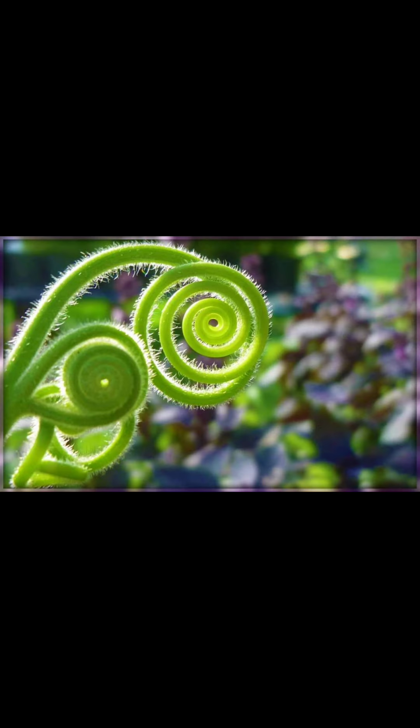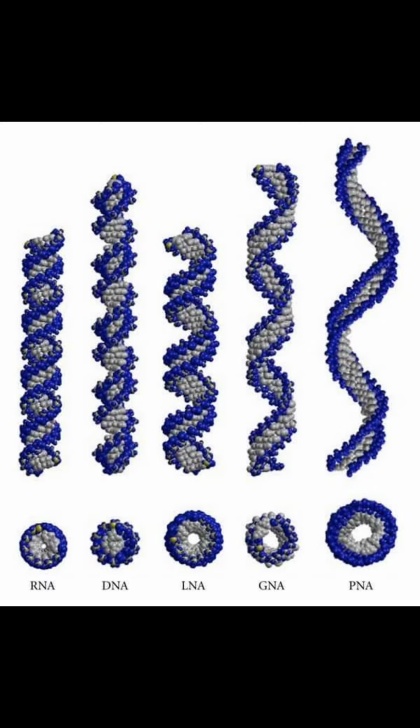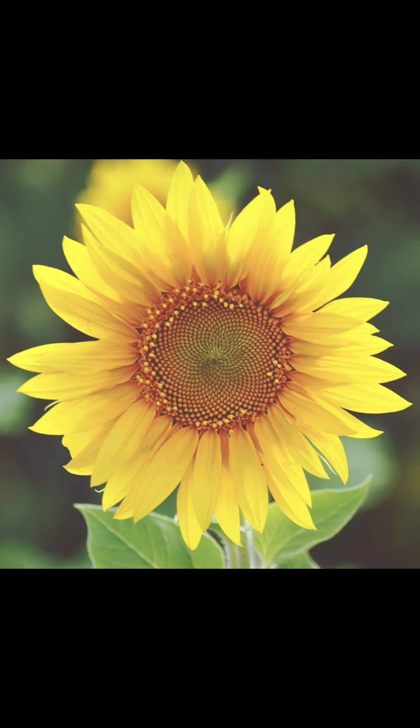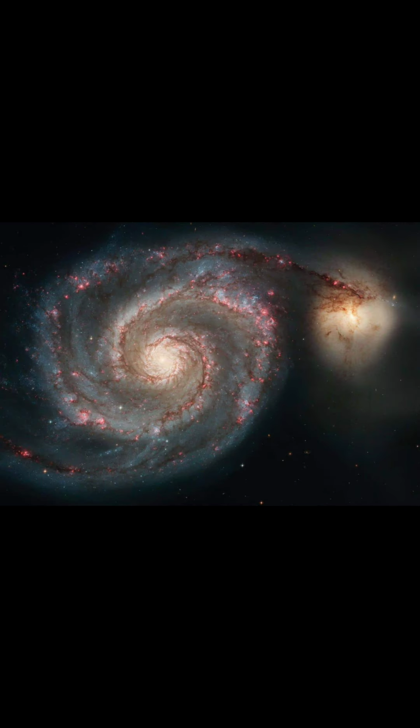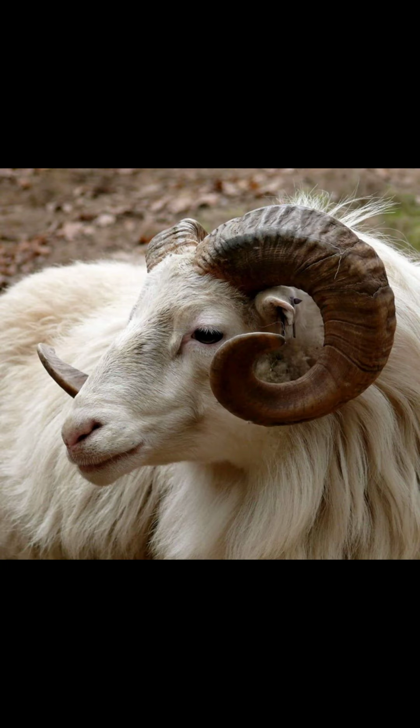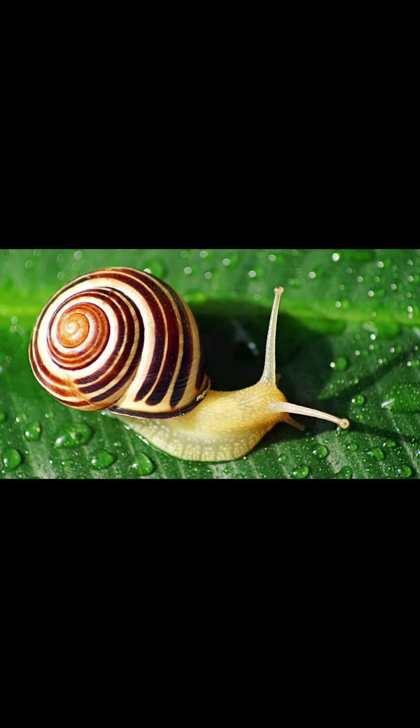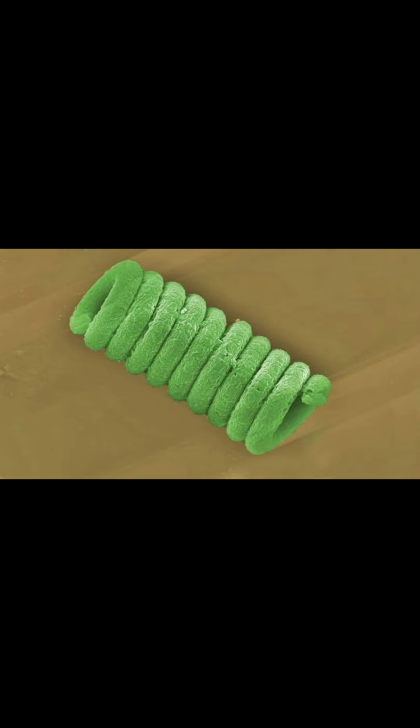A spiral. A spiral is a curve which emanates from a point, moving farther away as it revolves around the point. In the natural world, we find spirals in the DNA double helix, sunflowers, the path of draining water, galaxies, the horns of various animals, mollusk shells, the Nautilus shell, snail shells, whirlpools, ferns, and algae.